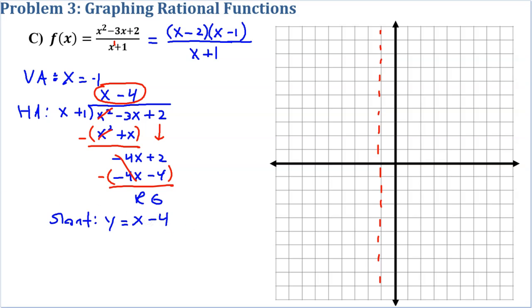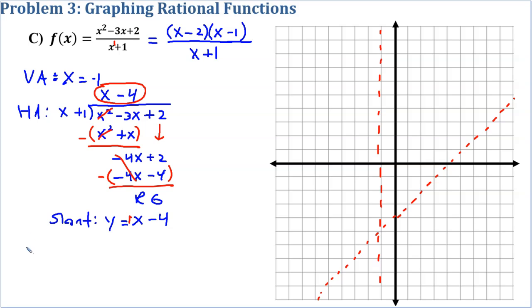If we think in terms of y equals mx plus b, that's going to be a line with a y-intercept of negative 4 and a slope of just 1, so up 1 over 1. So we'll go down to the y-axis at negative 4 right here, and then just continue up 1 over 1 through the coordinate system. Okay, so rather than a horizontal asymptote, we'll follow that slant asymptote as we go through here.